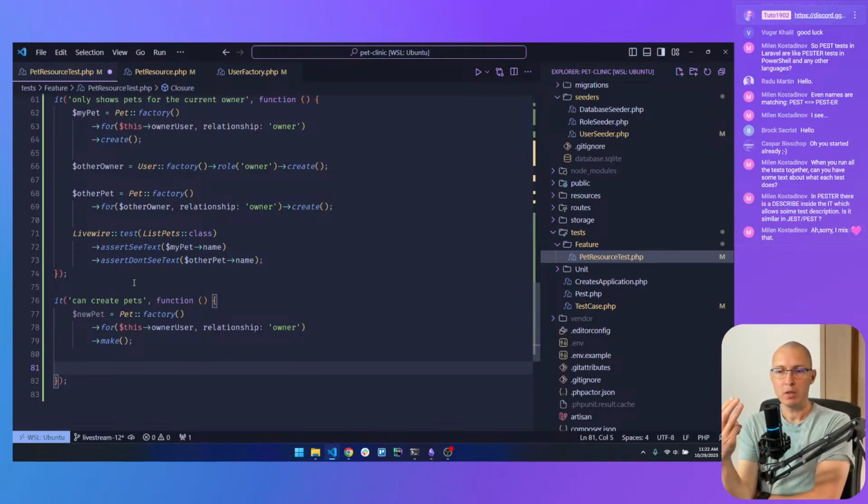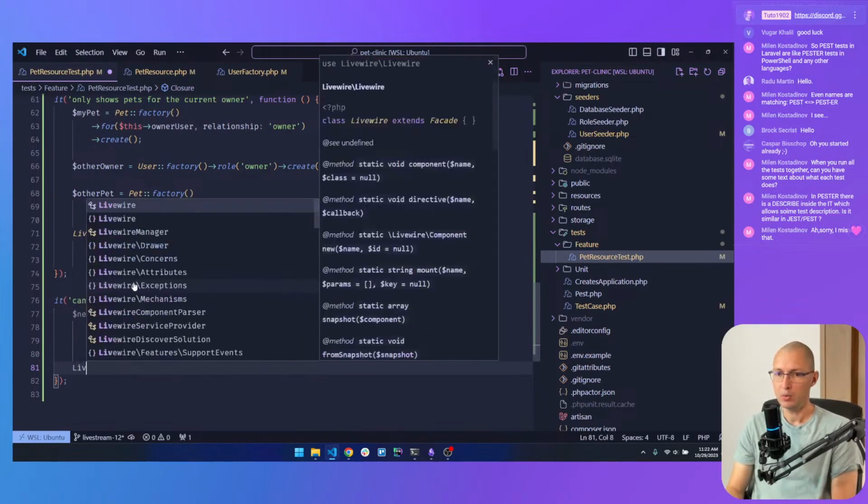After that, we need to make sure that there are no errors in the form, so there is no validation errors. And finally, we need to make sure that the record or the data from new pet is present in the database. So one by one.